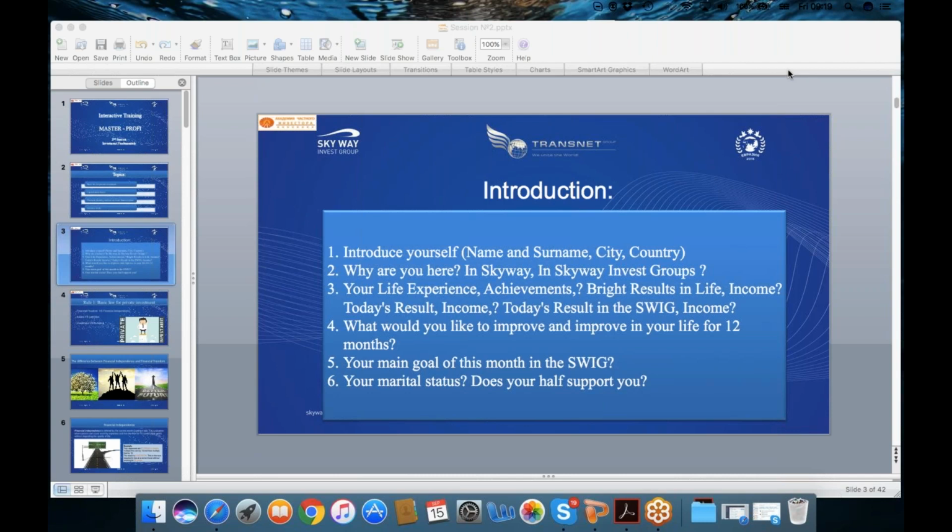Well, like I said, one of my goals, which I've put into my homework, is to resign from my current full-time job. As much as I love it, I would much rather be doing this. So hopefully my income will surpass my current income from my full-time job, so that way I'll be able to resign and do this full-time. That would be my goal for the next 12 months.